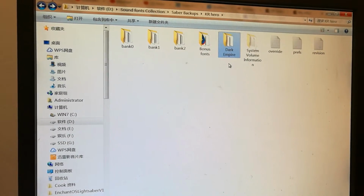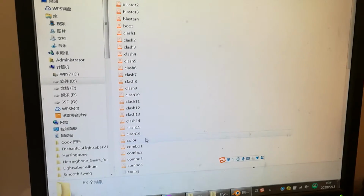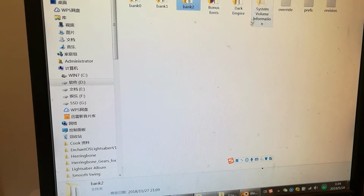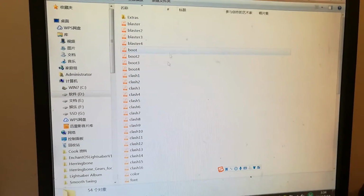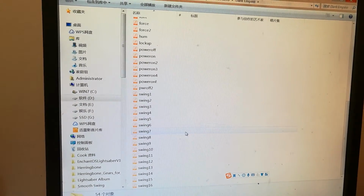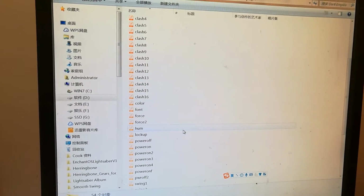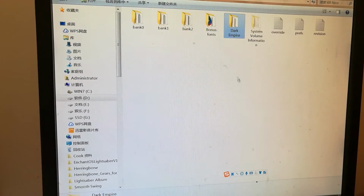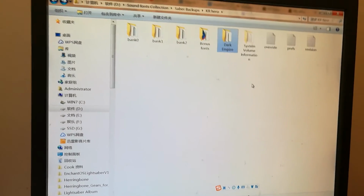That'll be it. But before you do that, make sure to cut the configuration file from this one into the new font in here, because in these new fonts, usually they don't have a configuration file. Even if they do, the config file is not necessarily for Nano Biscotti V4, so they could cause the board to malfunction. So yeah, I'll be including my entire collection of sound fonts.